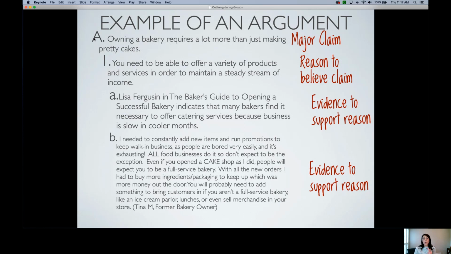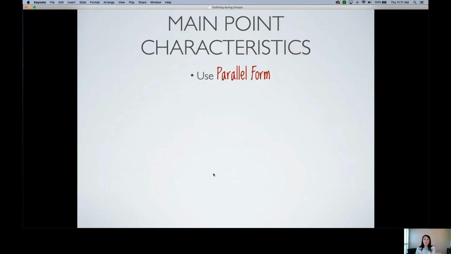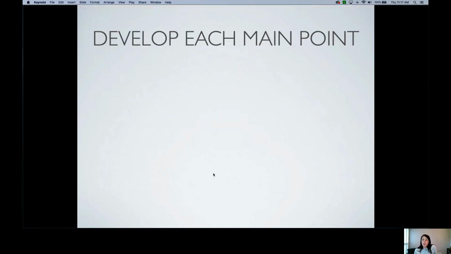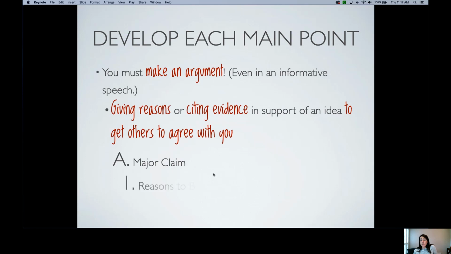The reason for that is when you're outlining, I'm going to be very particular about where your margins are as you're working. Everything that's on the left margin of your paper is absolutely essential for you to say in the speech. As we move further toward the right, things get more specific, but also slightly less essential. So if I said, you have to do more than make pretty cakes, you have to offer a variety of products, you have to maybe start catering services, but I forget this testimonial, it's not going to make or break my speech.